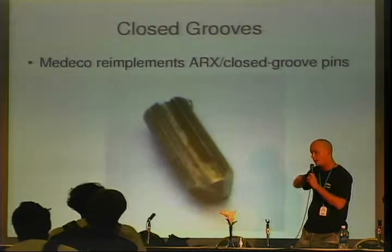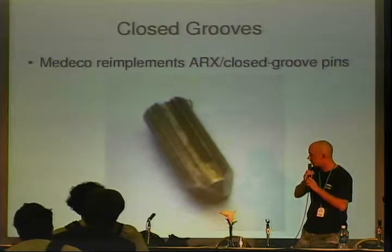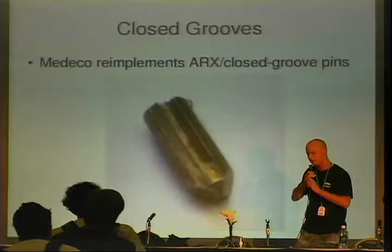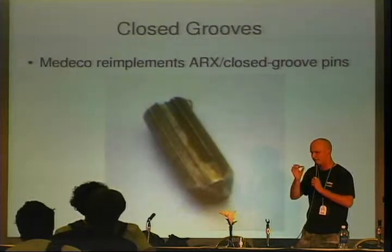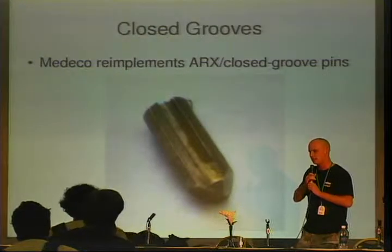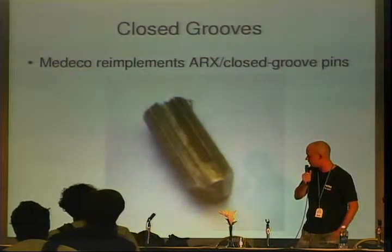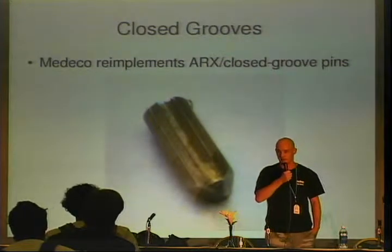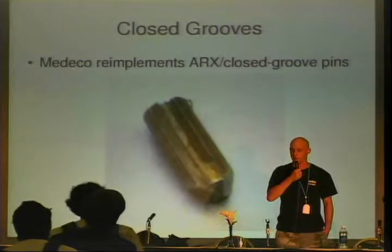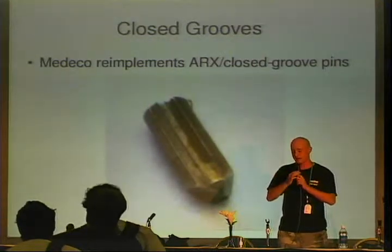And one method to getting them open, if the groove is closed off, is to get a really, really thin wire and manipulate it that way. I've had limited success with that. It is possible, and that's one way to defeat them. Other than that, we're just going to have to wait for Mark's book and see what he comes up with. You can also do it manually, by the way. You can rotate the pins with a hook if you have the manual dexterity to do so.